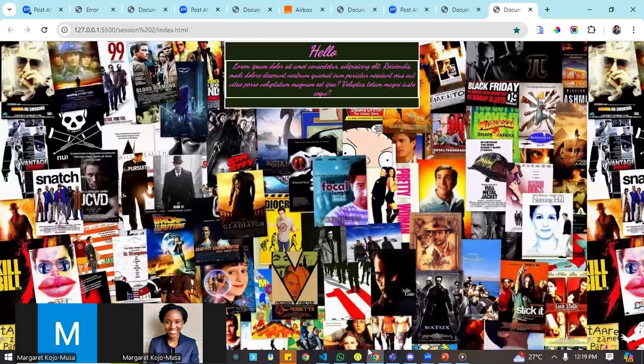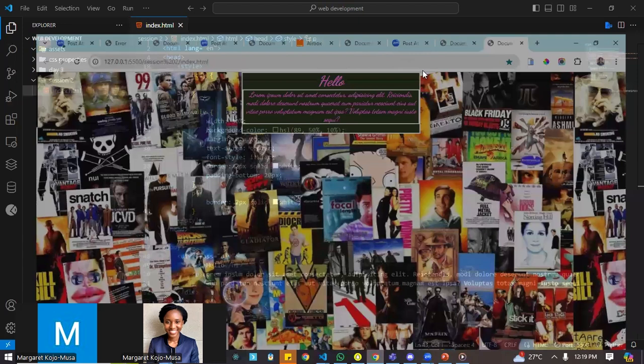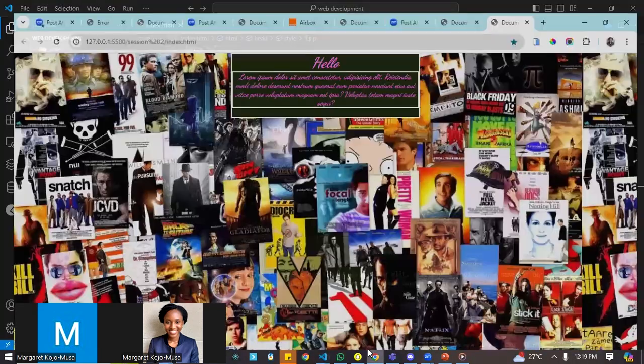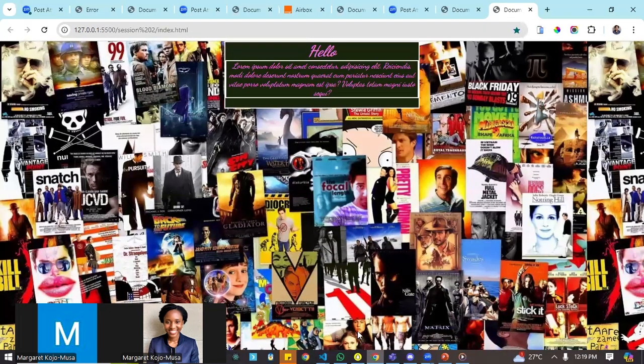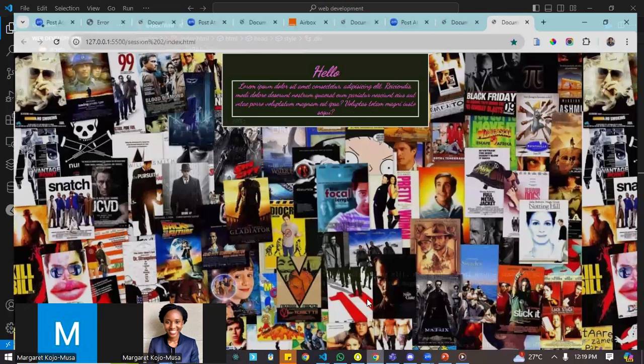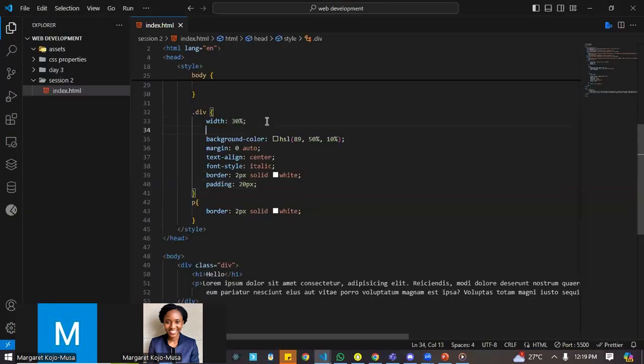And let me give a padding. So if you could see, we now have the border close to this other border. So if I want to give it a space, I need to add a padding. So let me give it a general padding or shorthand property. Now let's see how it works. So you see, let me give my height again.